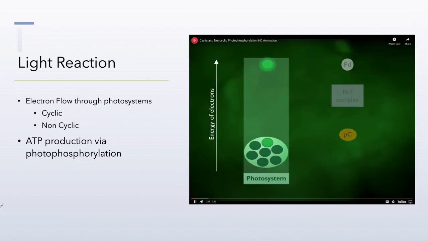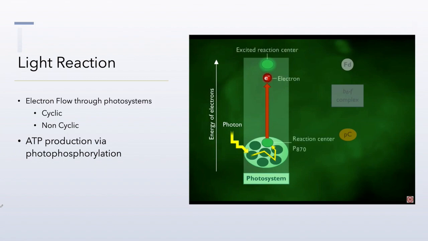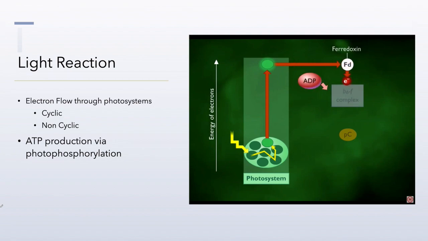In bacterial photosynthesis, a single photosystem is involved. When an electron is energized by absorption of light, it is ejected from the photosystem reaction center. The electron then passes to ferredoxin and then down through the cytochrome b6f complex, plastocyanin (PC), and finally back to the reaction center. The energy released during this electron transport generates a proton gradient which is used to produce ATP. Since the excited electron returns to the reaction center, this mechanism for making ATP is called cyclic photophosphorylation. The reducing power needed for biosynthesis is not generated in the process of cyclic photophosphorylation.